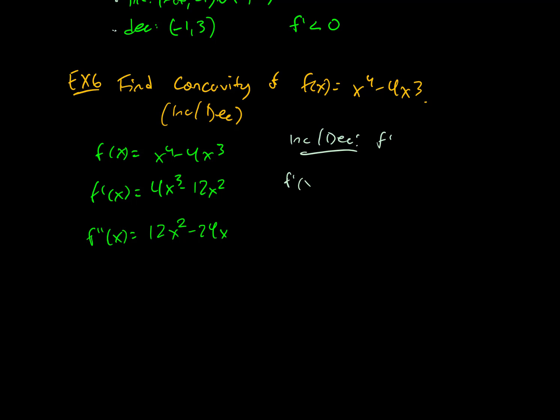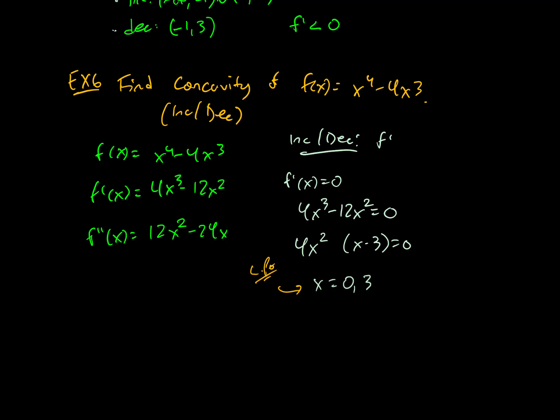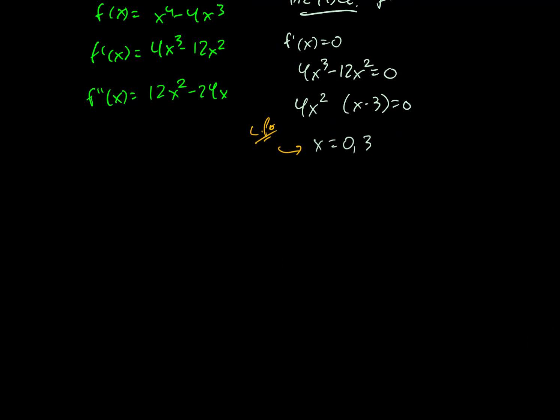So first I find the first derivative equal to 0, which means I have 4x cubed minus 12x squared equal to 0. I can take out a 4x squared, and I'm left with x times (x minus 3). I didn't mean to write subtraction there, that's multiplication. And so that gives me critical points at 0 and 3. And these again are called my critical points, or we call them CPs. Alright, so to find my intervals of increase and decrease then, I just do a sign chart. I am plugging this into the first derivative. Here are my critical points where I hit 0.